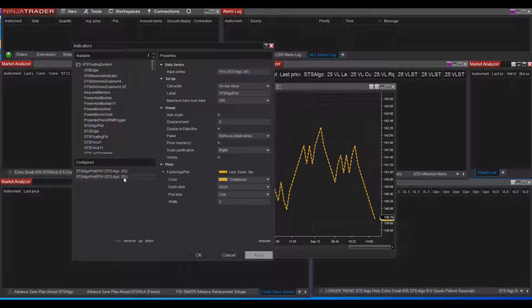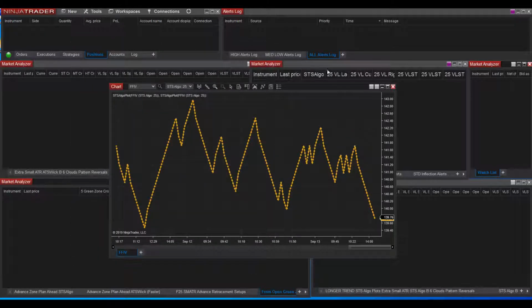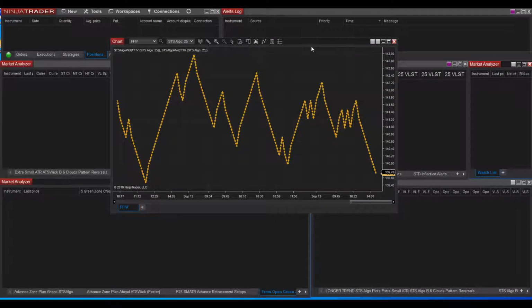barely can see it on that chart, so I need to make my dash smaller. And I'll make my dot larger, one up or two. Now I can see the dots on there pretty well. I'm going to go ahead and take them up another level to 5. So now you have your basic chart created with your plot.